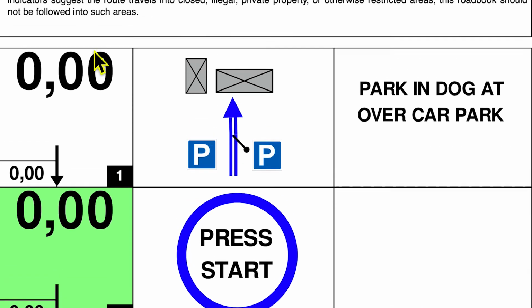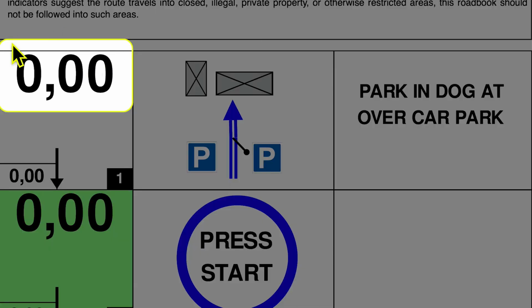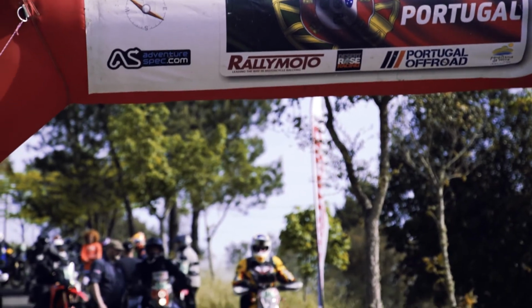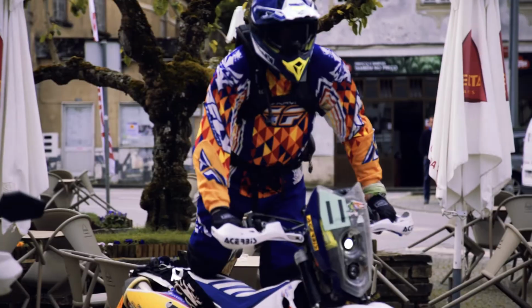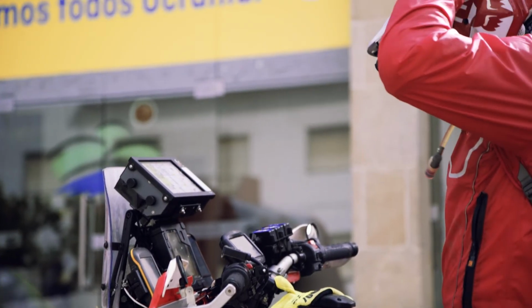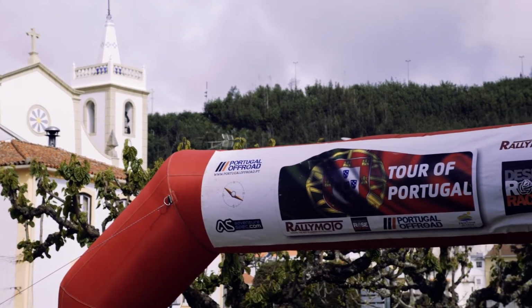The start of the roadbook is always at 00 point. The organizer has a responsibility to get you to the 00 point correctly. So normally the 00 point will be marked by either a specific start point, a flag in the ground, or at most of our events an air arch, but the organizer will tell you the 00 point where you start from, so you're not left guessing as to the start point, and you can start the roadbook from the correct place.